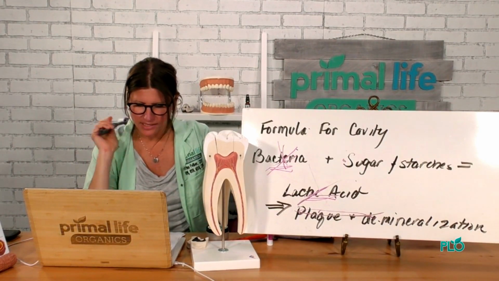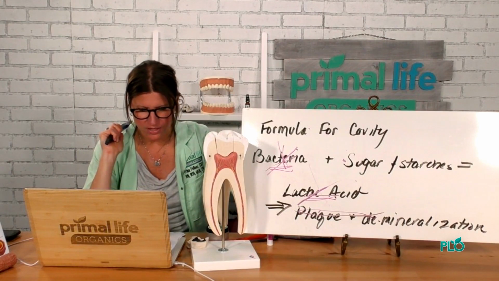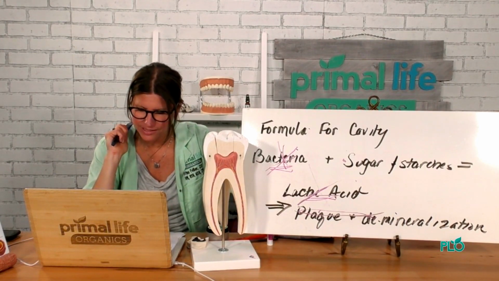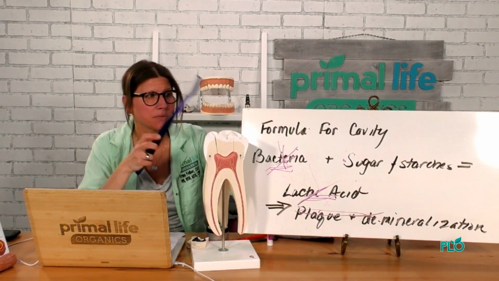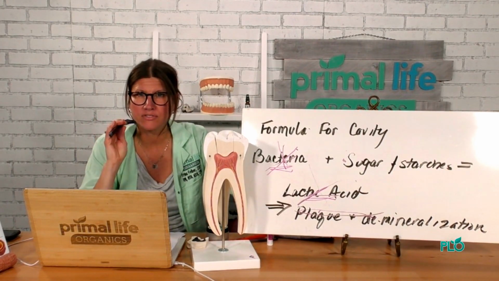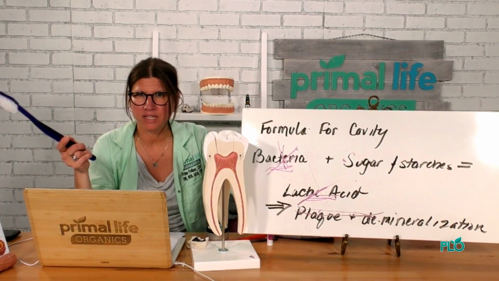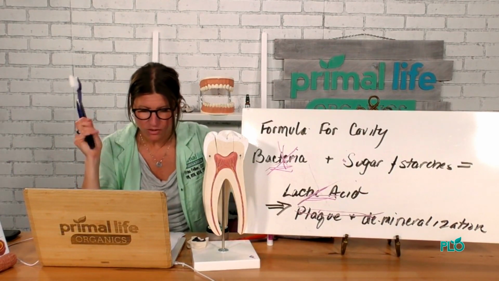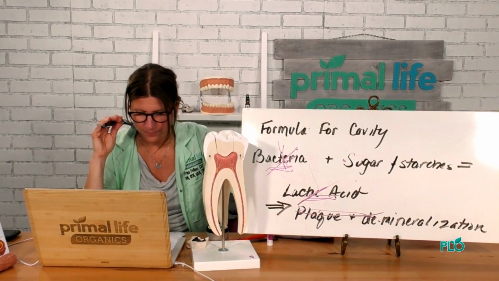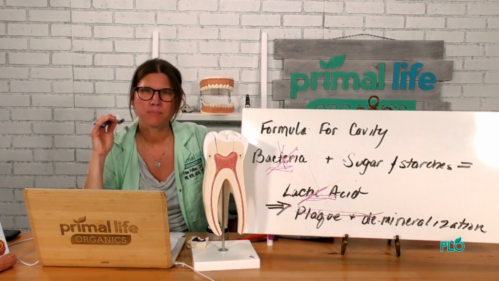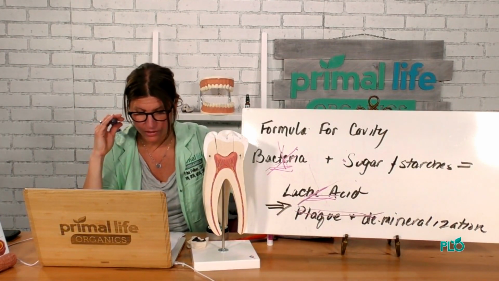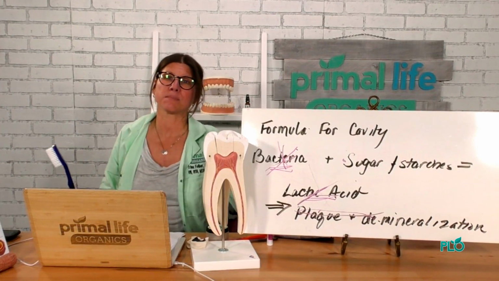Vitamin C is number 6, I believe. It strengthens your gums and your soft tissue in your mouth. It can protect against gingivitis and the early stages of gum disease. Vitamin C is anti-inflammatory, remember? This is pro-inflammatory. Anti-inflammatory is what we're creating here. So vitamin C is anti-inflammatory, all right? You want to eat mostly citrus. It's found in citrus foods, but you can also find it in leafy greens and potatoes.